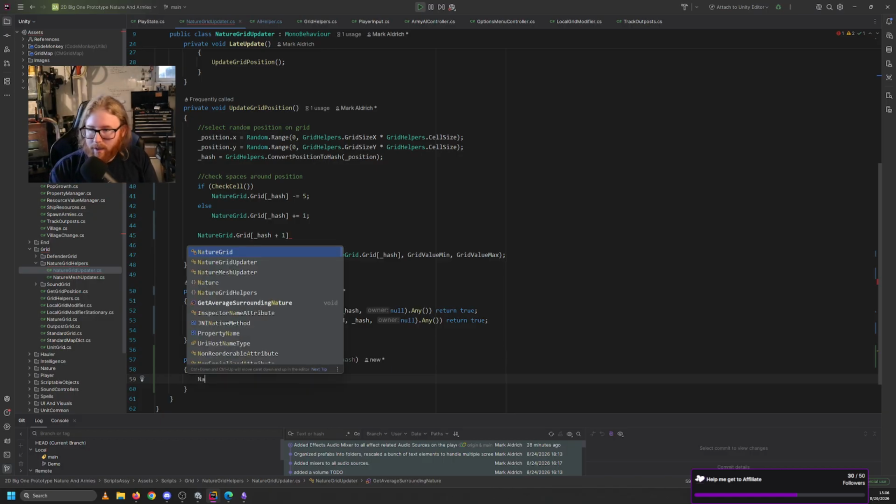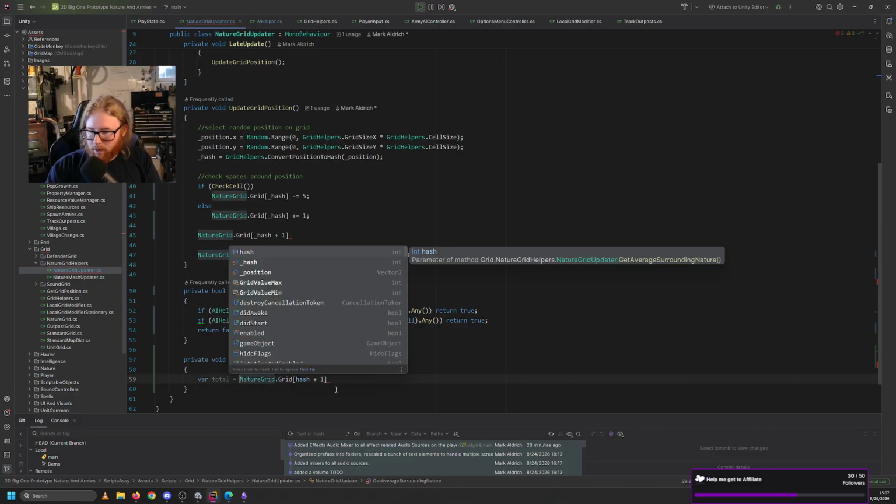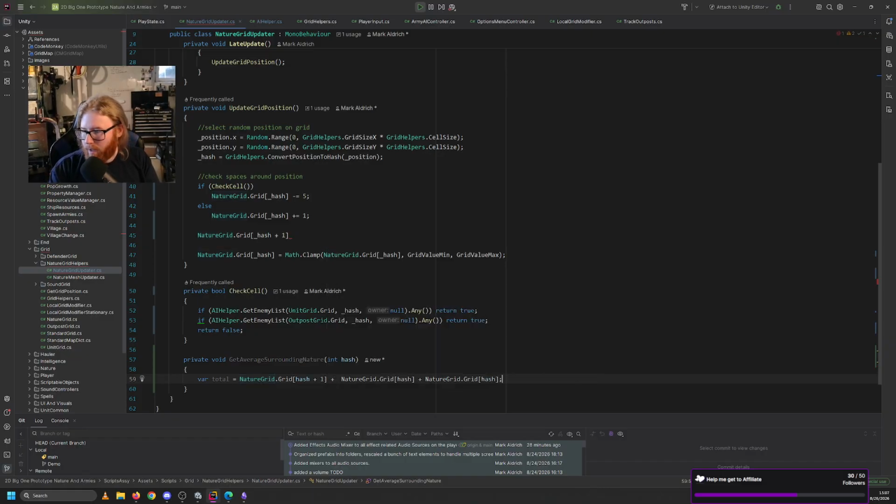So hash +1 equals +1 plus nature grid hash -1 plus nature grid hash.